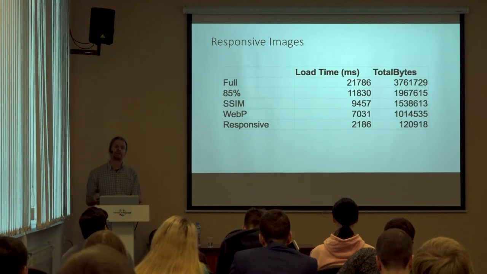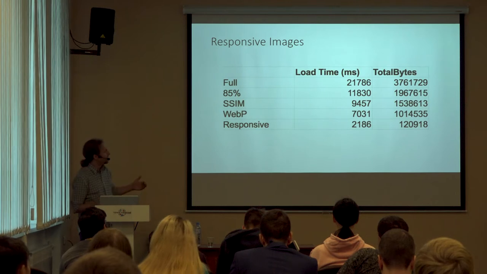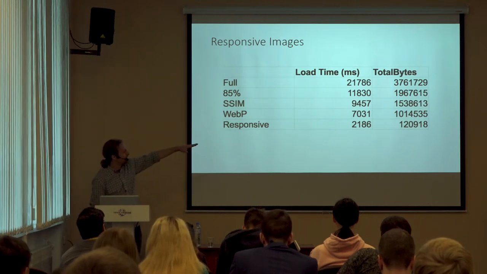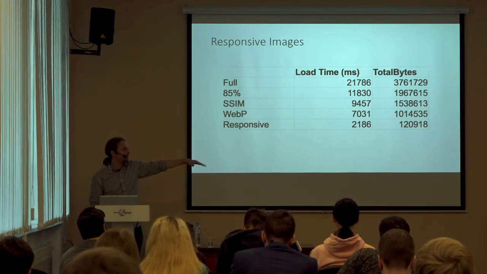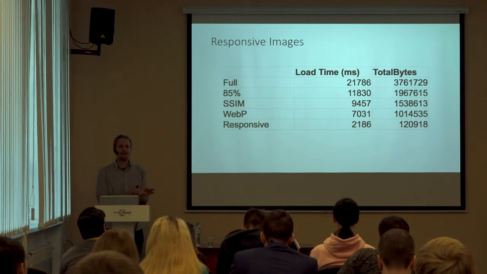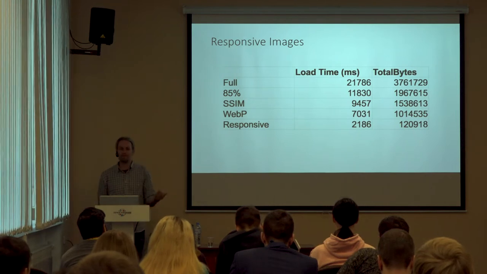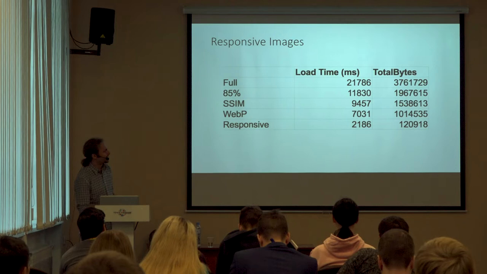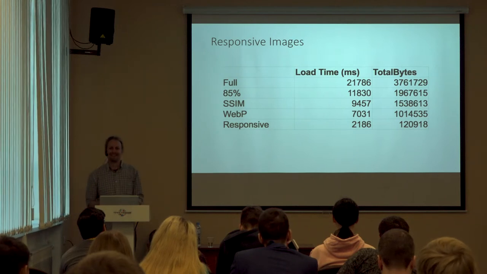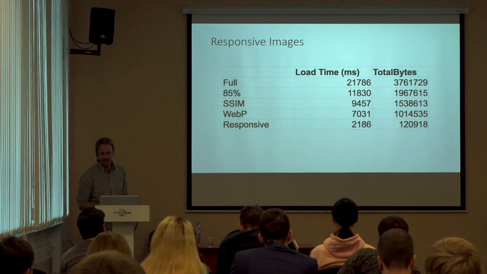But this is the huge savings, because I just removed millions of pixels from these images. And so now the load time goes from 7 seconds to 2 seconds, because it's not a megabyte, it's 121 kilobytes. So by removing all of that data, this image is now loading. This is actually pretty reasonable for a mobile web page. We're down to, I guess it's still costing me a euro, but you know, that's a lot better than what it was costing me earlier.